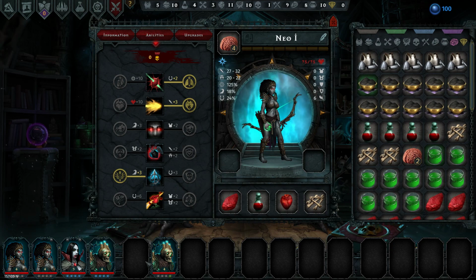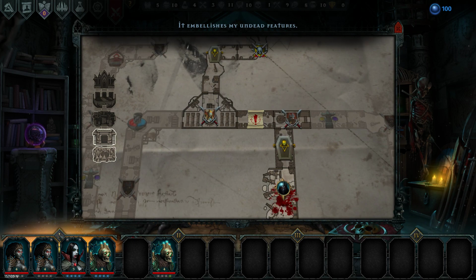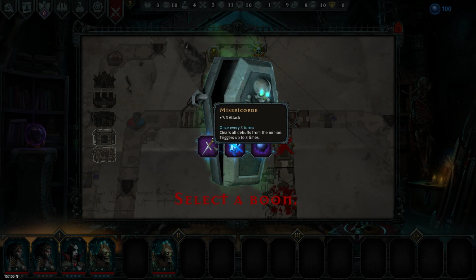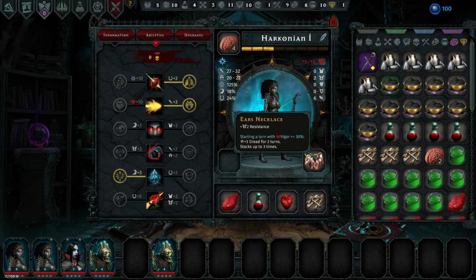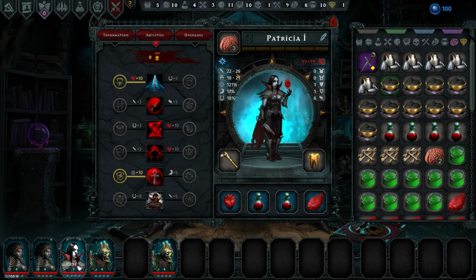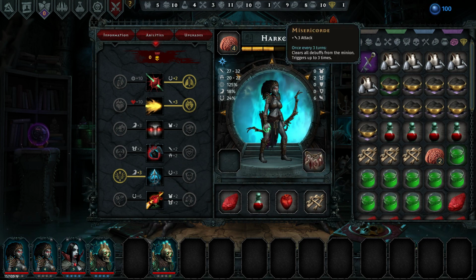Maybe I want to add a little bit of extra experience to these characters. I did say that, right? Especially after I just picked up Veteran Commander, so I put Mimir in my hand. It embellishes my undead features. Let's go out and check out these ancient coffins. Misericord. Once every 3 turns, clear all debuffs from the minion. That's really good. No, okay, we definitely take Misericord here. And then I think we probably just pop it on someone who needs to deal a little bit of extra damage. Unfortunately, neither Neo nor Harkonnen have Rose for a Lady unlocked yet, so I don't really have any reason to put it in one of them over the other.